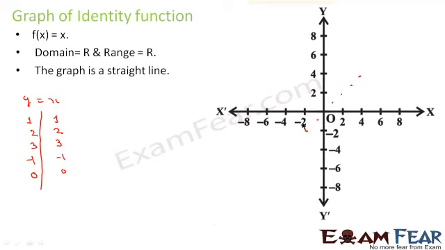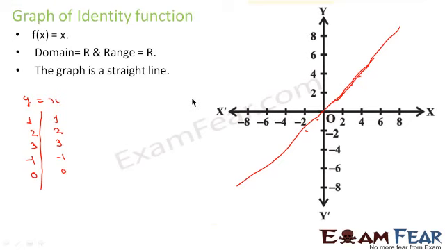You see, this is (1, 1). This is (2, 2), because x is 2 here, y is 2 here. This is again (3, 3). And this is (4, 4). So you draw this graph like this. You get a graph like this. It is a straight line. I'm not able to draw a perfectly straight line, but it is a straight line, and this is called the identity function.